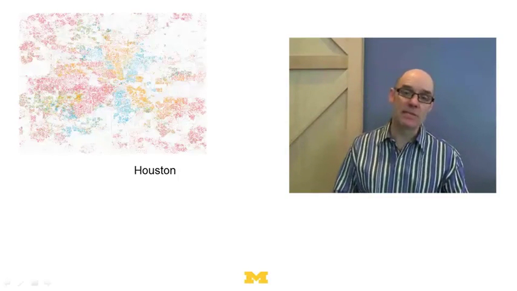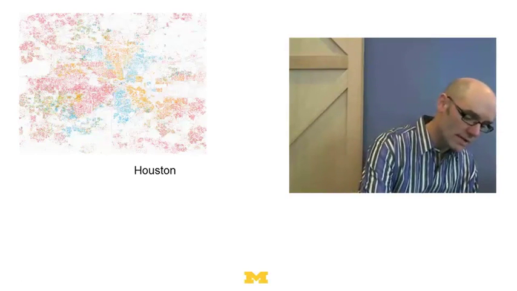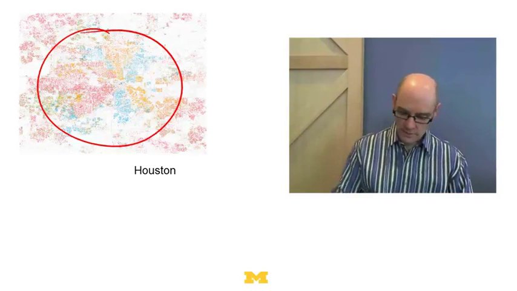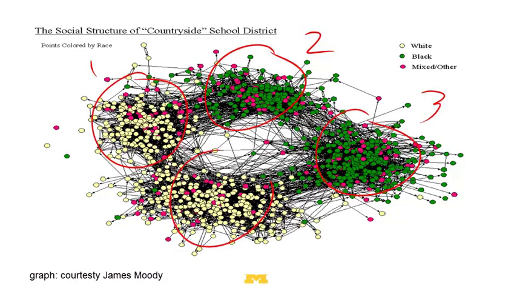Well, in some cases, that's easy to figure out. So if you look at segregation patterns by race, it's very clear that this happens because of sorting. It's also true if you look at this picture of a middle school. This is some data from James Moody. The yellow dots here are Caucasian students, and the green dots are African Americans. And what you see is these four clusters: here's cluster 1, 2, 3, and 4.